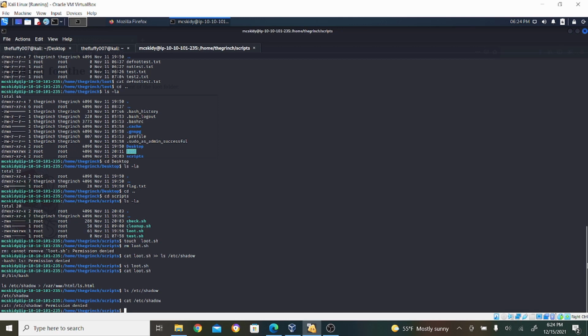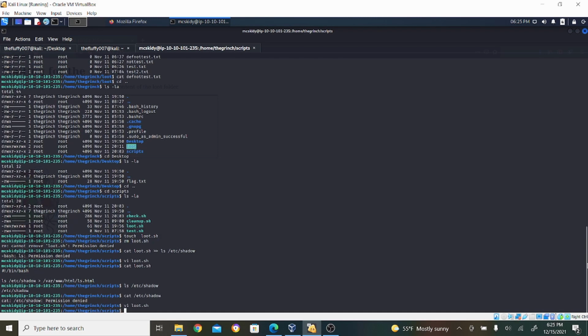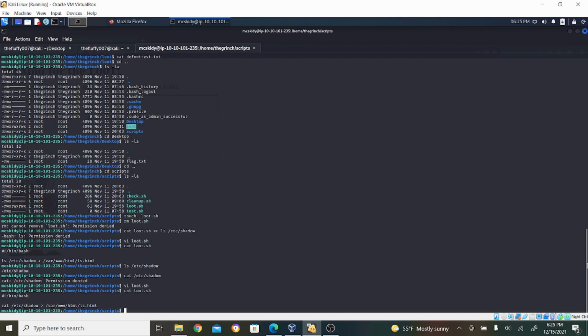Okay, so now I'm going to say cat vi because I want to show what's inside the etc shadow.